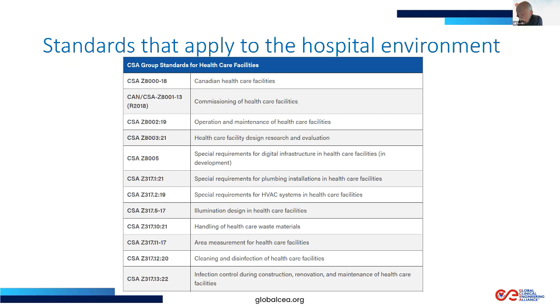So just to give, again, a contrast here, there are numerous standards that apply to the hospital environment. And again, I'm using the Canadian example, but the Canadian Standards Association, in most cases, is simply adopting international ISO standards. So most of these are copies of ISO standards. And the list goes on. They're talking about health facility design, plumbing installations, HVAC systems, illumination design, healthcare waste materials, cleaning and disinfection of facilities, infection control. Next slide, please.